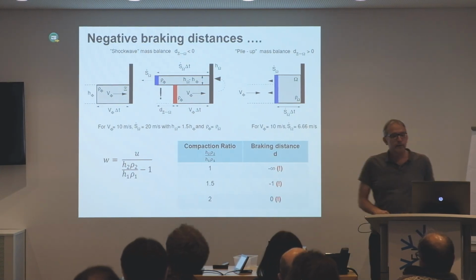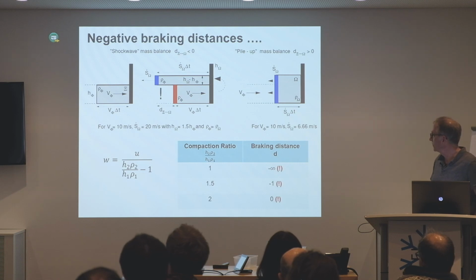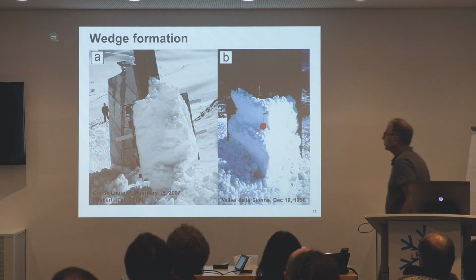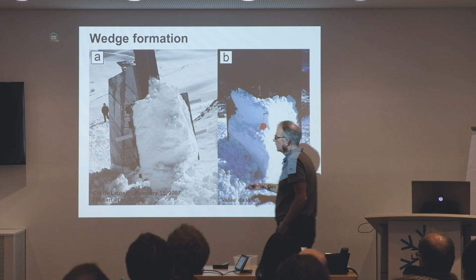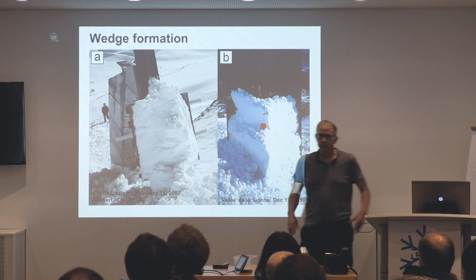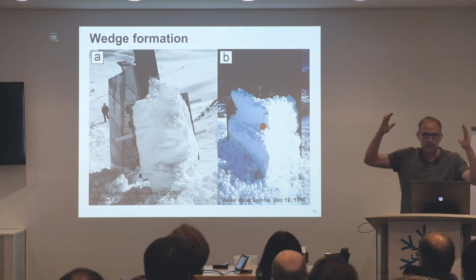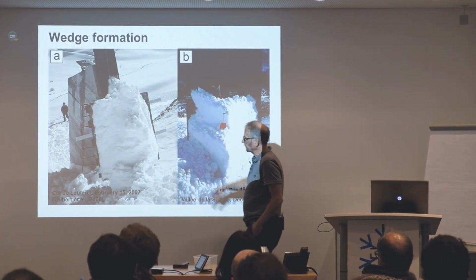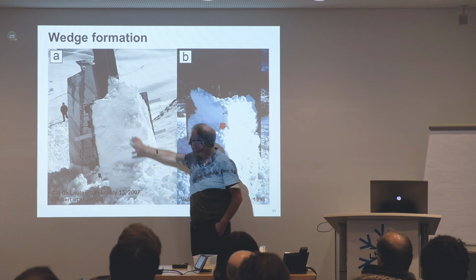This is one of the reasons why I wanted to have this colloquium, because I just don't understand why people haven't stated this before. Now, I told you that we were going to start talking about some real problems. Instead of having this avalanche just come in and pile up on the wall, let's make it a little bit more realistic. This is an avalanche in 2007.